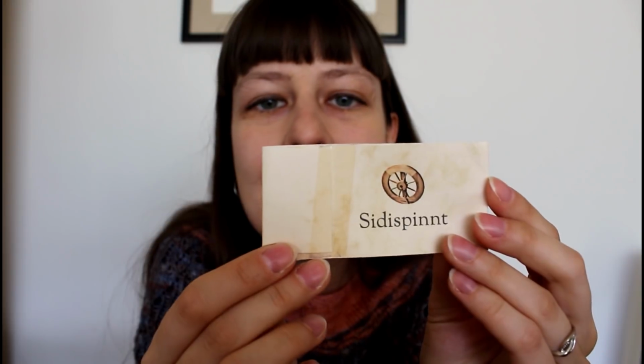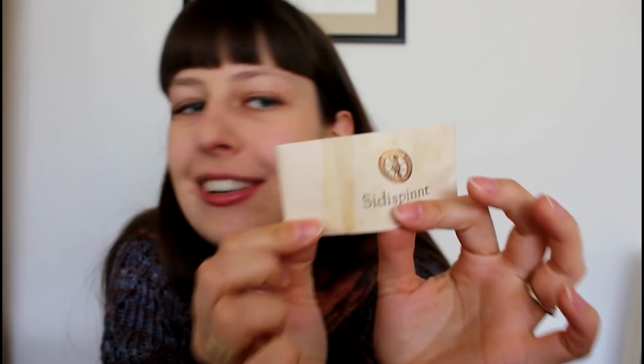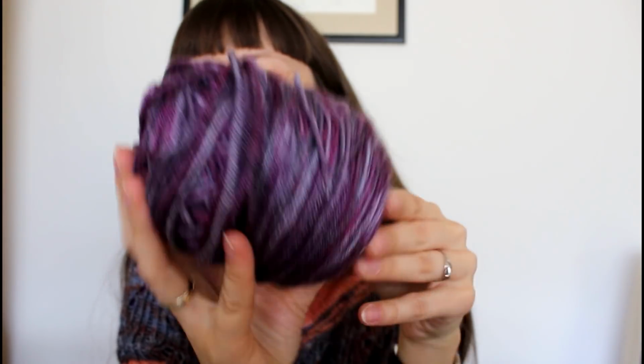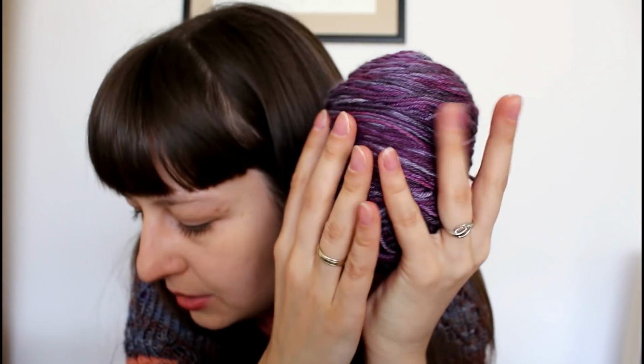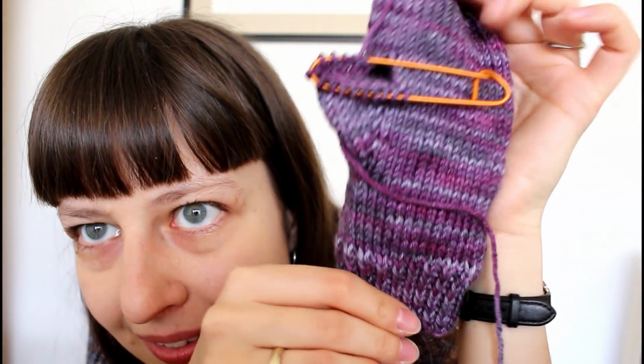So yeah, this is the yarn by CD Spind, who's Asita Krebs, and the colorway is Winterrosen, so winter roses, and it's hand-dyed blue-faced Leicester, silk and cashmere. So 70% BFL, 20% silk and 10% cashmere. It's very luxurious yarn in DK weight, and it's actually, I think it's not 100 grams, it's like 115 grams, something like that. It's just such a gorgeous yarn. I love these purples, and it knits up like that, as I mentioned before. So it will be pretty.